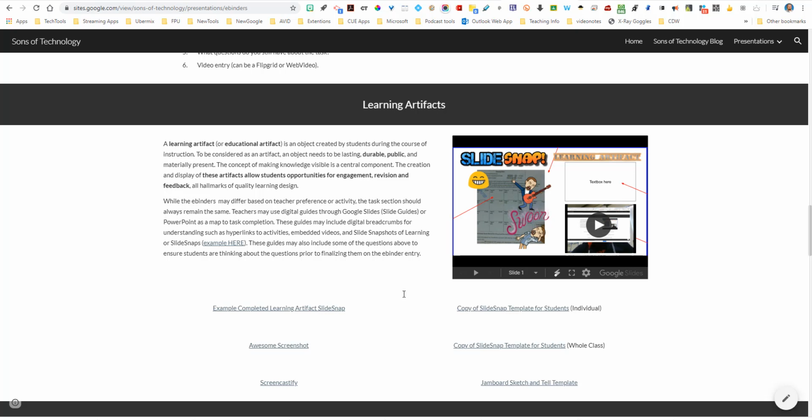Public. Now, public, I don't mean public to the world. At the moment, we still have to obey student privacy, but public meaning at least to the class. We learn best together. We don't learn in silos. So a student may be struggling and they don't want to be raising their hand and asking the teacher, but if they can see what other students have created and how they were understanding the material, their mind begins to work: oh, that's what they meant, or oh, that's what I can do. Humans learn best together. So it's extremely important that we make these public.